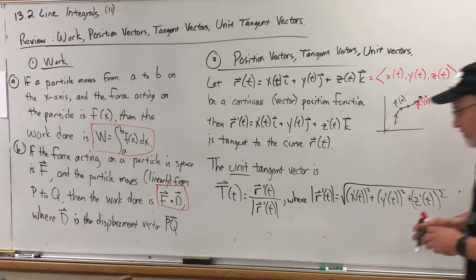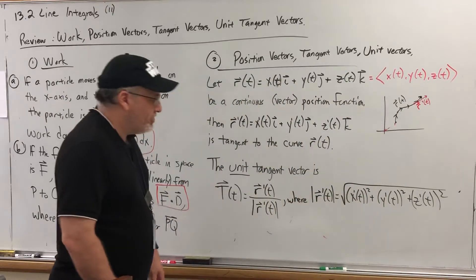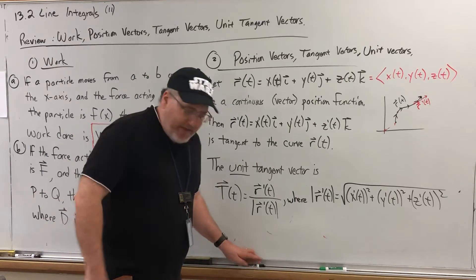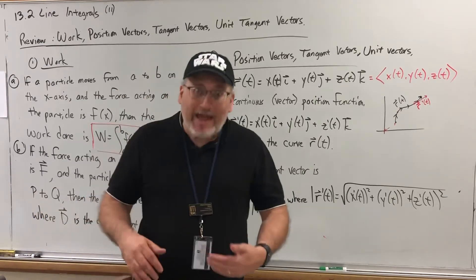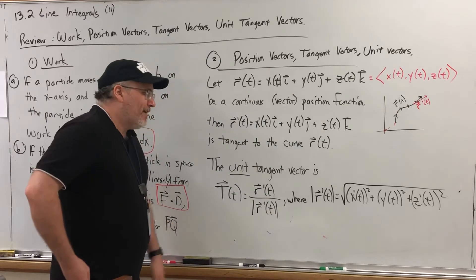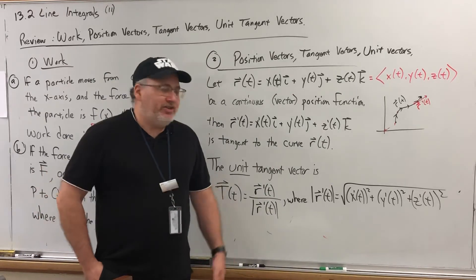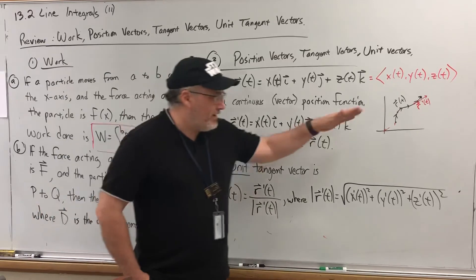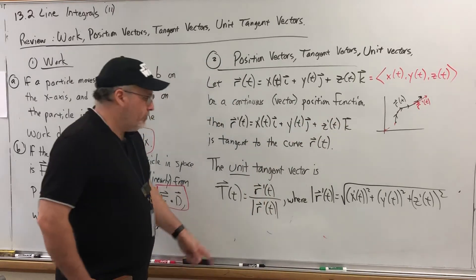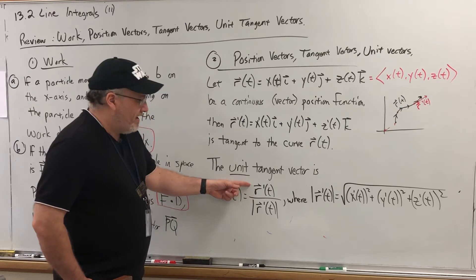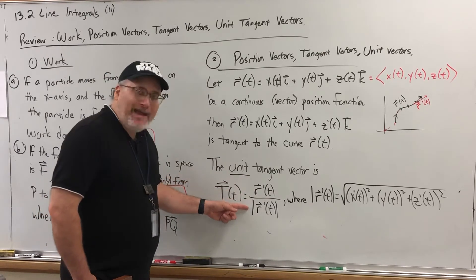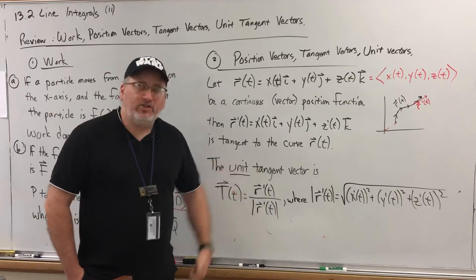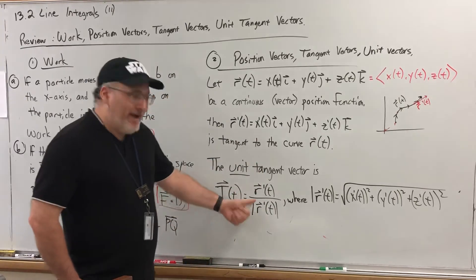But in order to do some of the things we need to do, we need to talk not just about a tangent vector, but about a unit tangent vector. And remember that a vector is a unit vector if its magnitude is 1. The way to take any vector and turn it into a parallel unit vector—in other words, a vector in the same direction but of length 1—is to divide the vector by its magnitude. Remember, its magnitude is a scalar, so you would just divide each of its components by whatever that magnitude is.